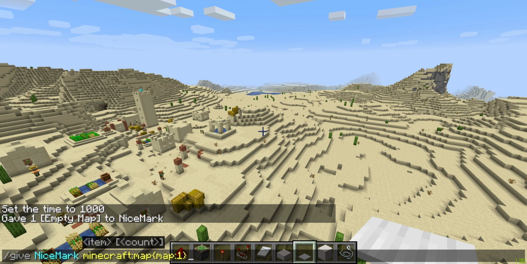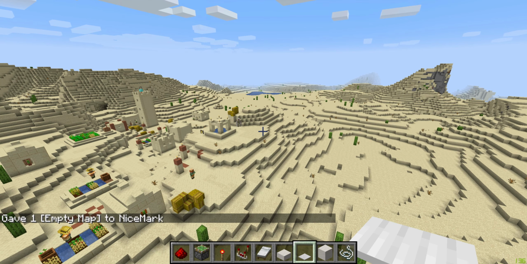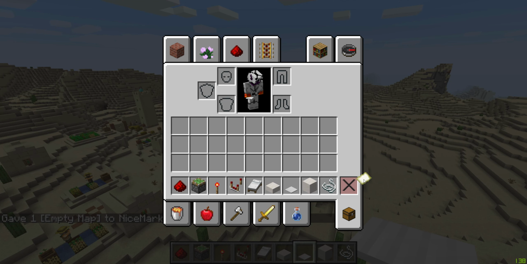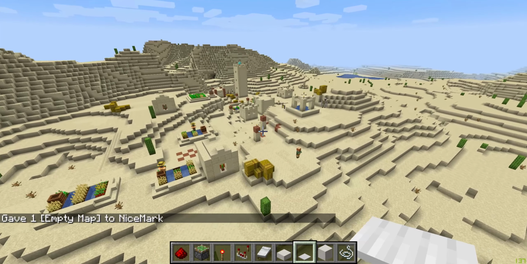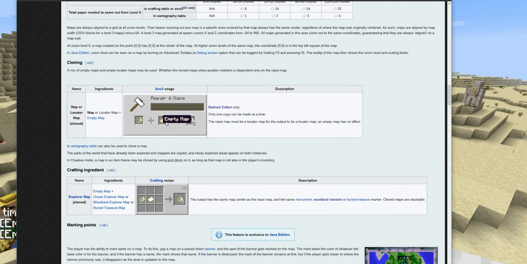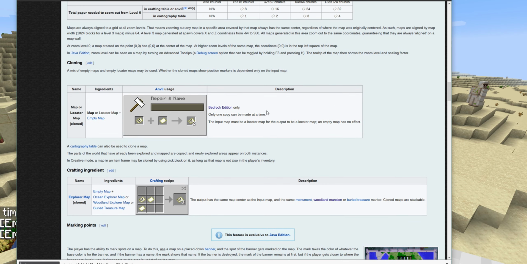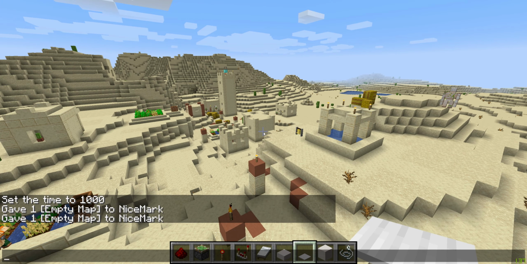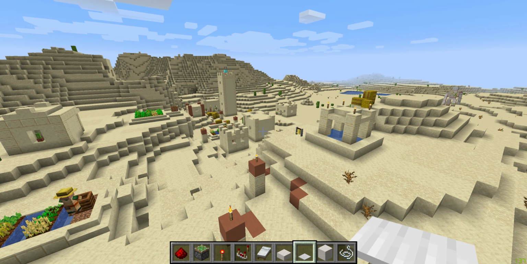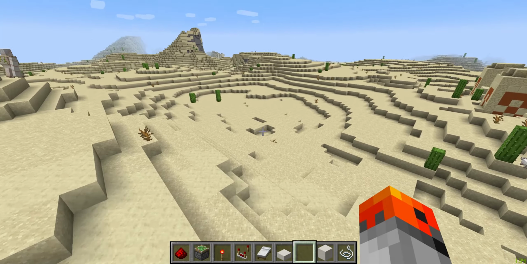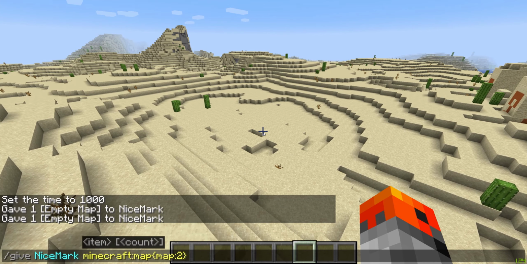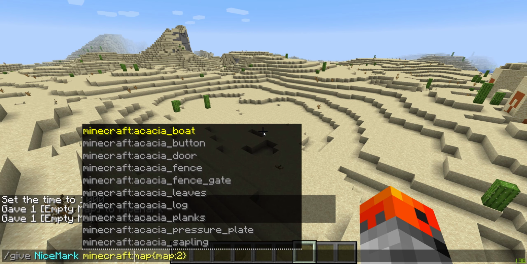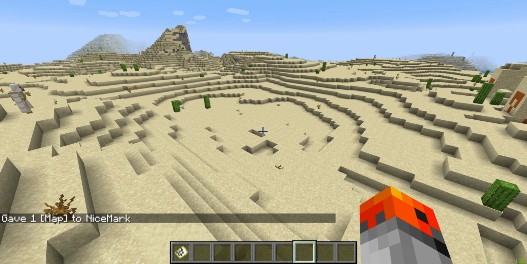There was a command to give yourself a map, a specific map, but this is not working. Okay, we have to look on the wiki. The problem is I gave myself an empty map, and what I should have done is I should have written filled_map.